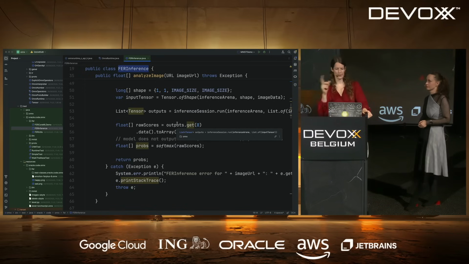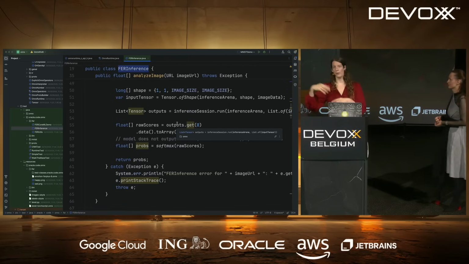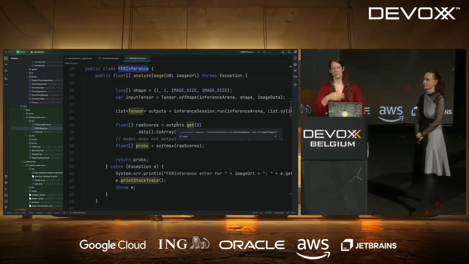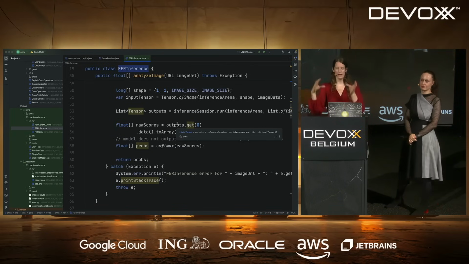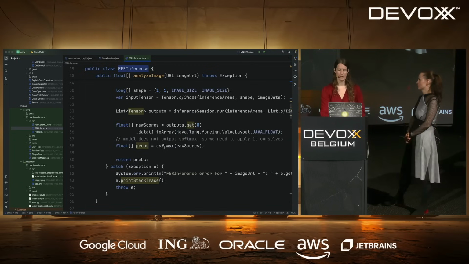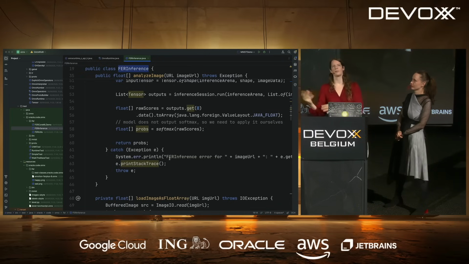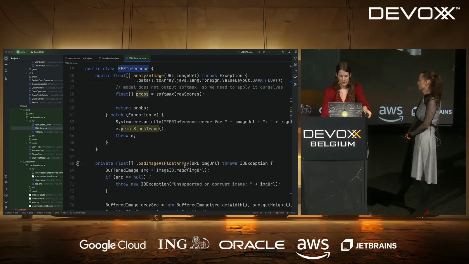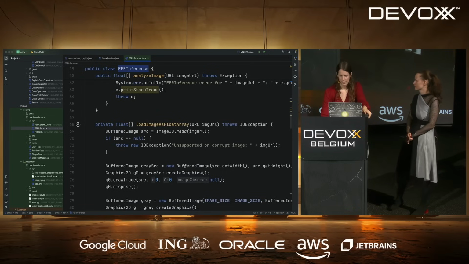Then there's one more catch. The ONNX model outputs logits, which is like an intermediate thing in machine learning models. When we want to interpret it, we want to actually see chances in the classification, not logits, because logits can be negative and everything. So we're going to normalize that with a softmax function that we have also in this code. So these raw logits are translated into categorization chances.